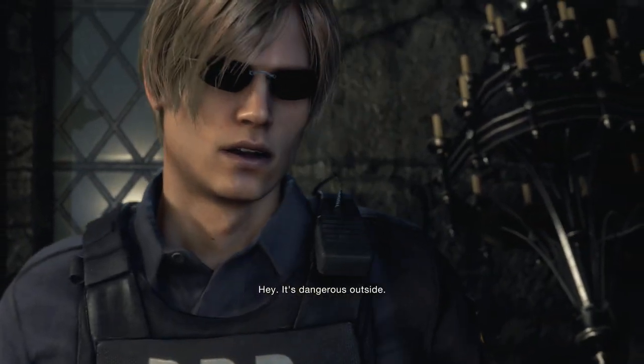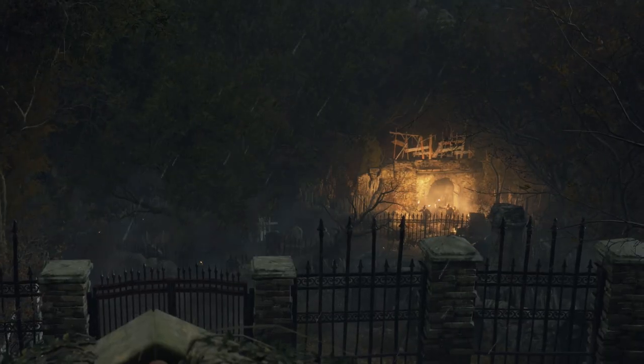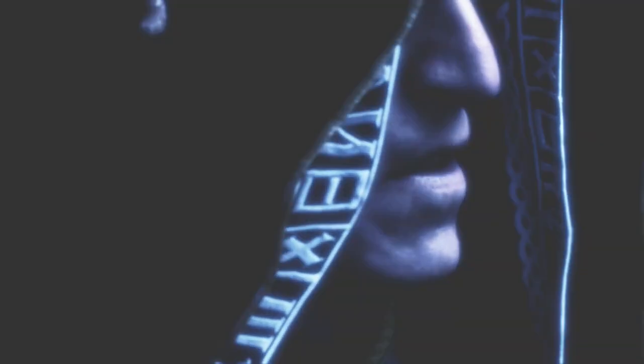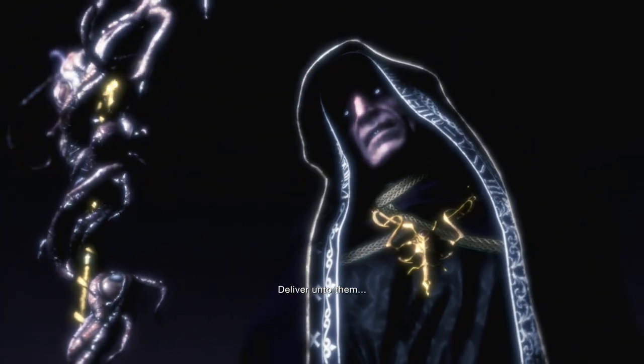Hey, it's dangerous outside. You need to listen to me. What is that? Over there? Oh, that's a lynch mob. Pursue them. After Leon's lily white ass. The lost lambs are escaping. Perseguirles. Deliver unto them.